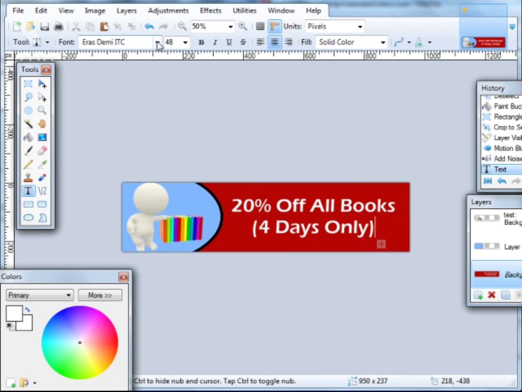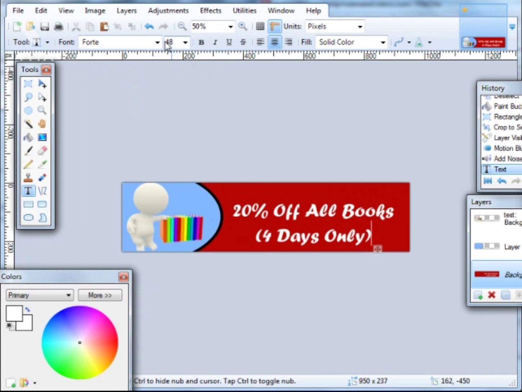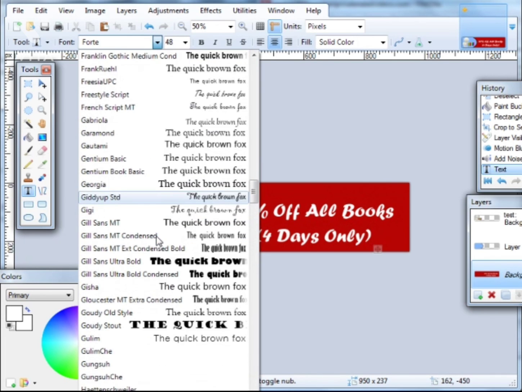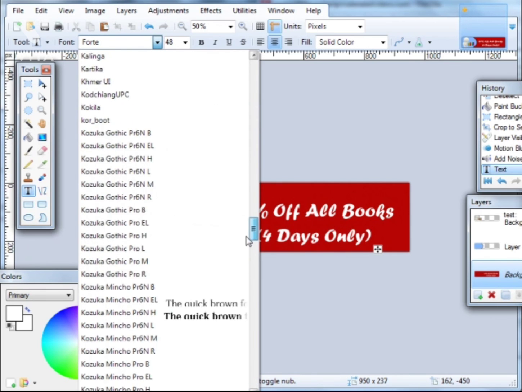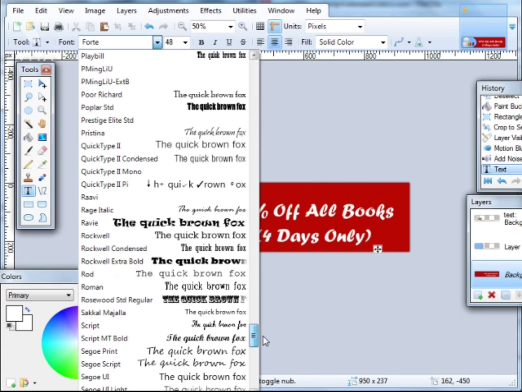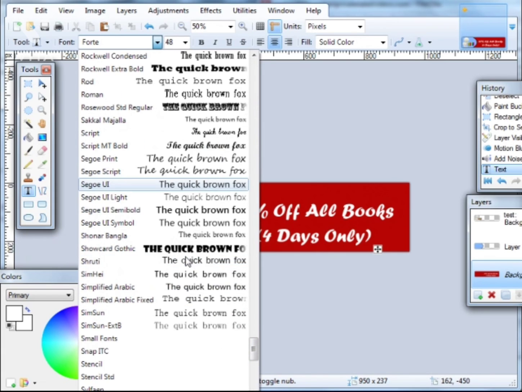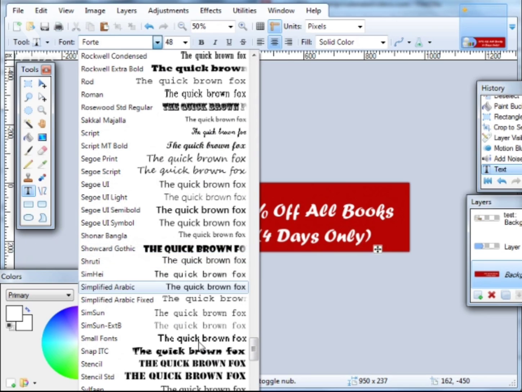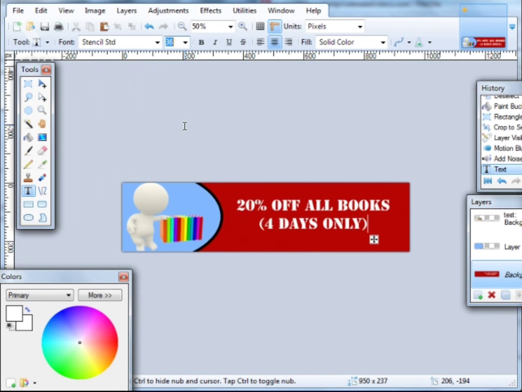And I can change the font. You don't want to get too fancy with your font when you're creating headers. So something sans serif. Something somebody can see that's quick and easy to see.